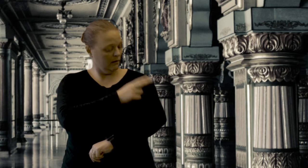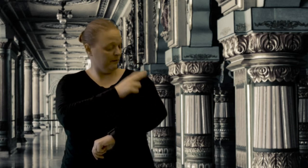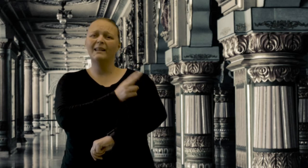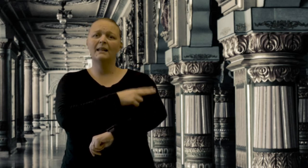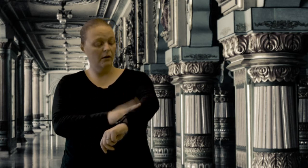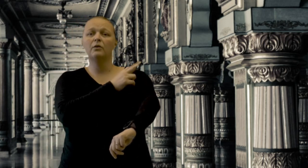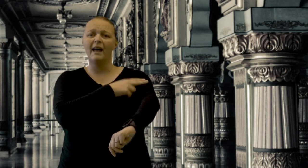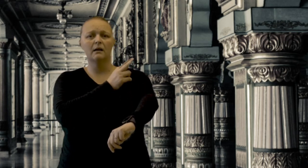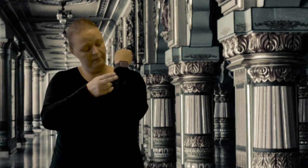Let's keep a steady beat. Now, let's take that steady beat and let's put it into groups of 2. 2 here, 2 there, 2 here, 2 there, 2 here, 2 there, 2 here, 2 there. Now let's move that to another part of our body. Let's put it here. Keep the steady beat first.